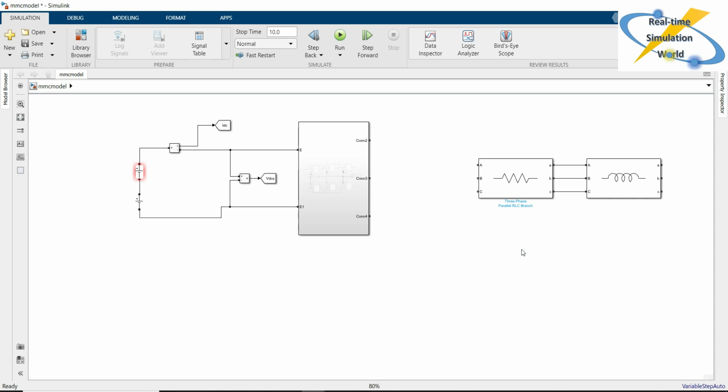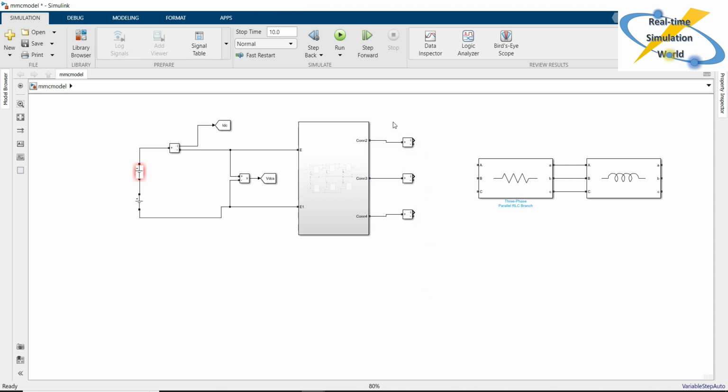Okay, next we need to measure the output current of this MMC converter. So for that I can copy it like this, and I can place it here. Let me connect this. So basically we need to measure the output current, since we are going to control the active and reactive power.